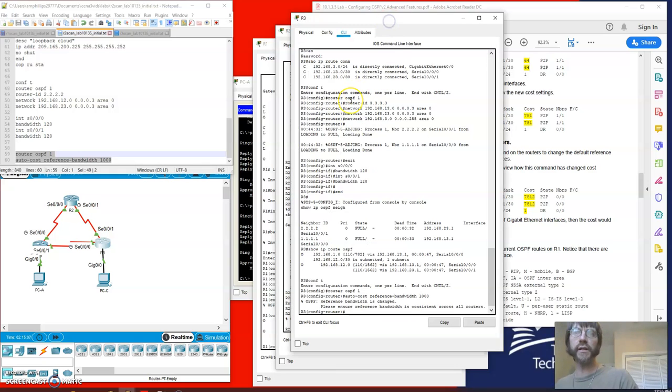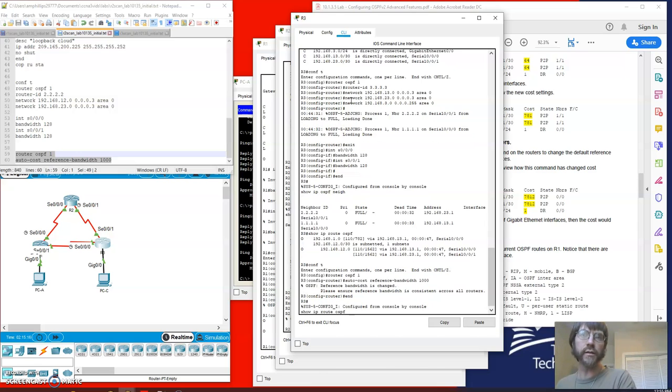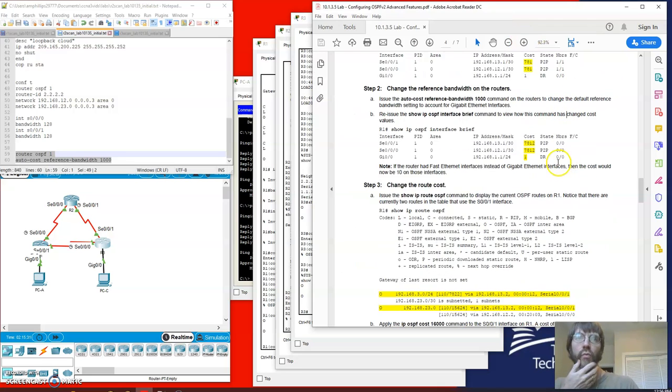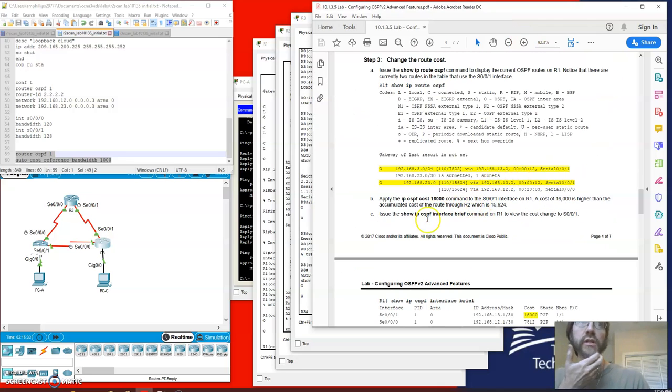Actually, let me go back on here. Let me do this again. Aha, that's why. I was doing those show commands in the wrong mode. So my reference bandwidth has come down. My metric costs have been recalculated a little bit on the basis of gigabit speed. Now, the last thing you want to do, we're going to set the cost on one of these routes.